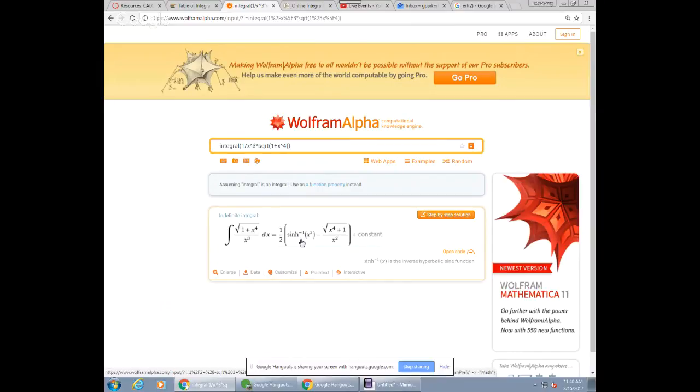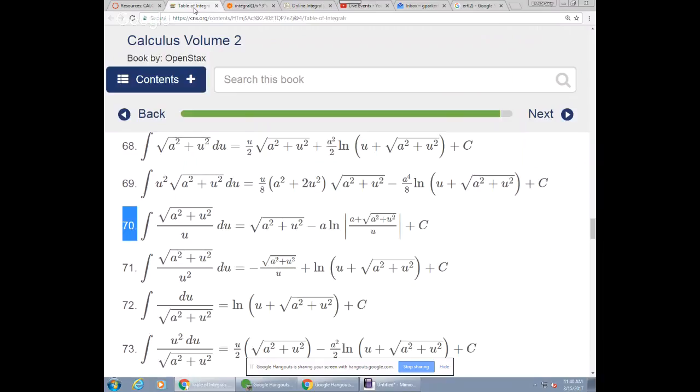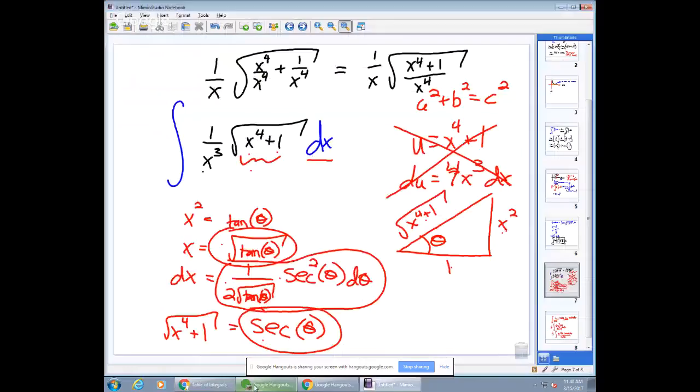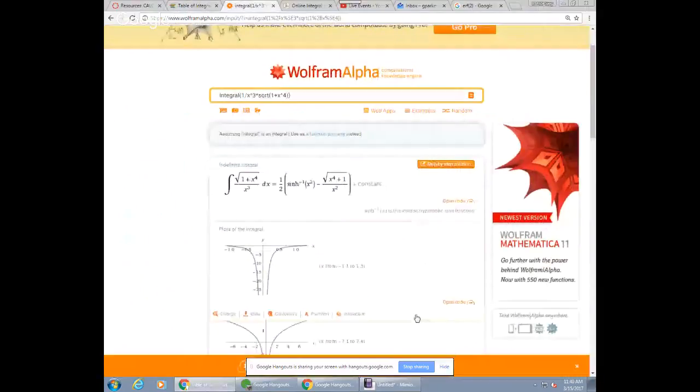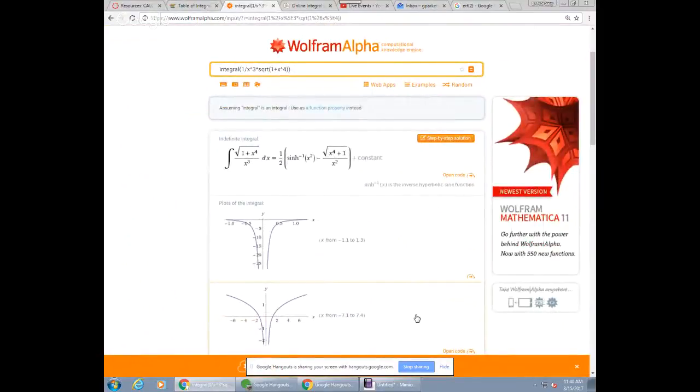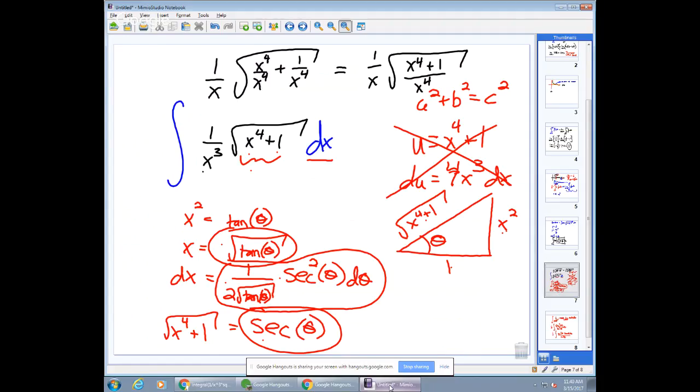Yeah, inverse hyperbolic function is involved there. Let's see, what did the integral table say? Integral table says natural log of 1 plus the square root, which is a hyperbolic inverse function. Probably the hyperbolic sine. Yeah, so it's given us a similar one. So let's just go with Wolfram Alpha's answer. Where'd it go? Right there. Okay, so we have an antiderivative. Let's see where it leads us. Ooh, inverse sinh of x squared. We're gonna have to look that sucker up. All right, screenshot. What's up?